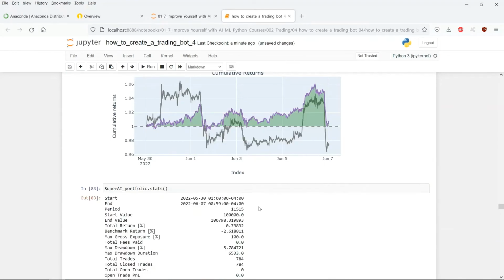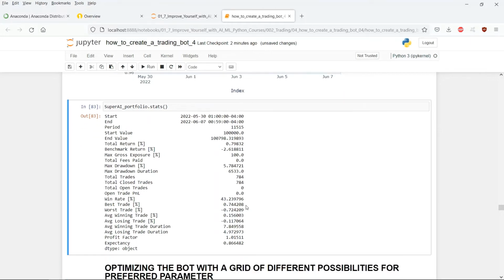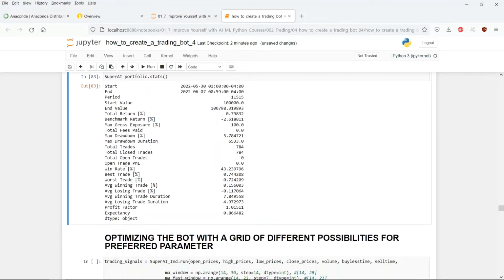And we can check the stats for the whole period. We can see how much money we get at the end, if we start with $100,000. We can see the benchmark returns. We can see how many trades we made during this time, and think how much would it cost if we declared any fees. We can also see here our win rate 43%. That's not the best, but that's just for starters. Because now, we can improve our strategy.